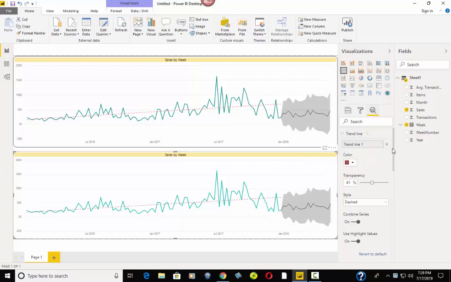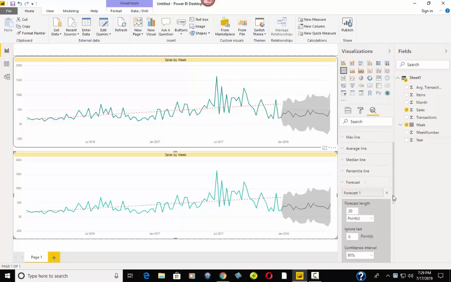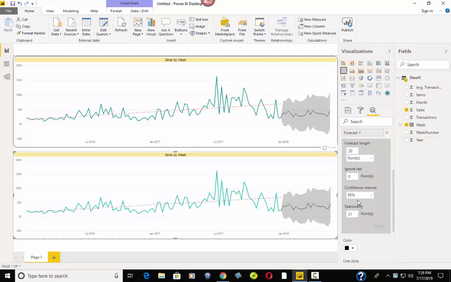And we on purpose picked, let me just minimize this so you can see it. We on purpose picked 20 points and a 95% confidence interval. Now, that means that we're going to be 95% confident that it will be within the bounds of the gray area here. Not necessarily on the dot, on the line, but it'll be within those areas.